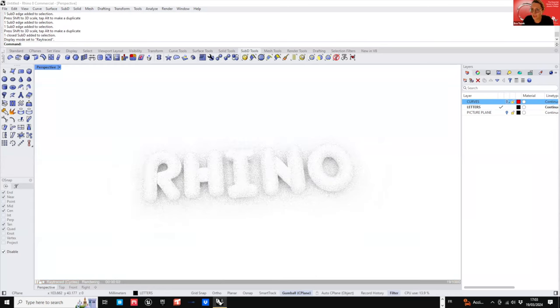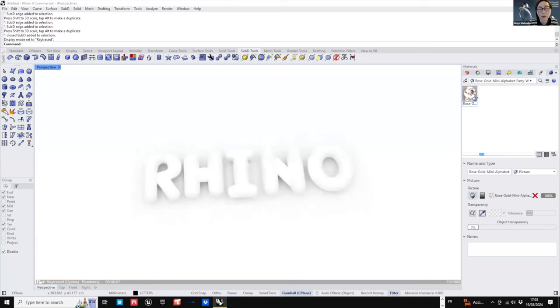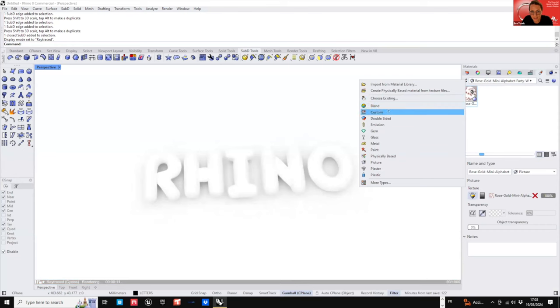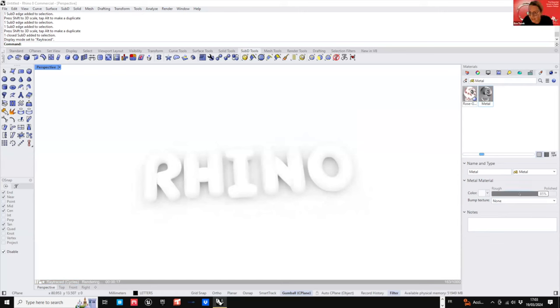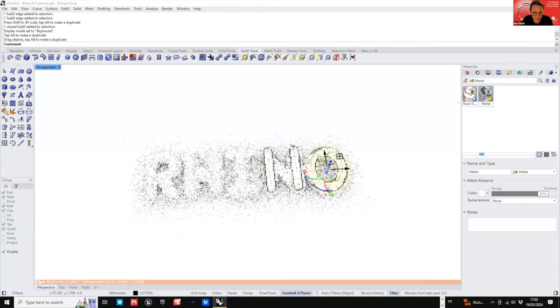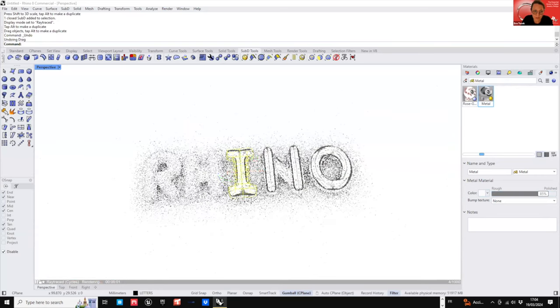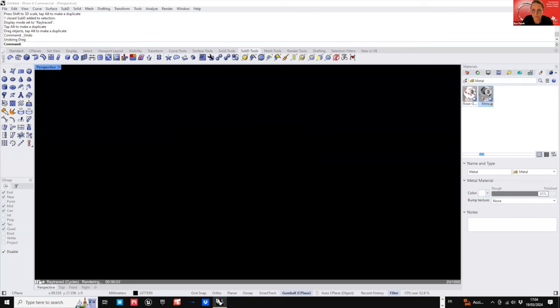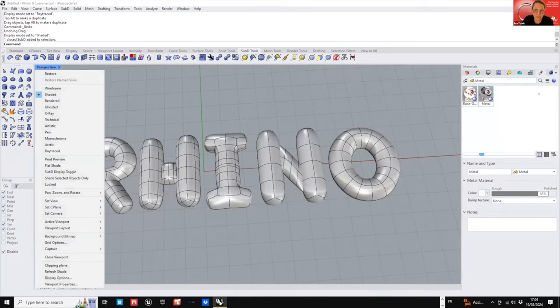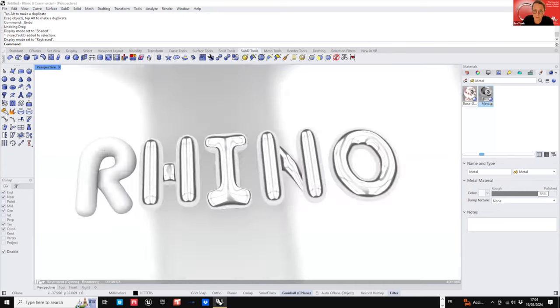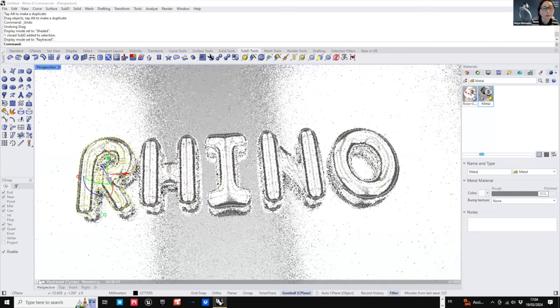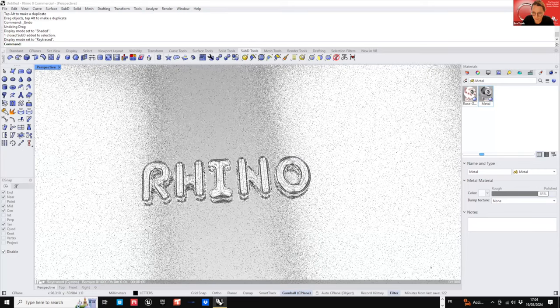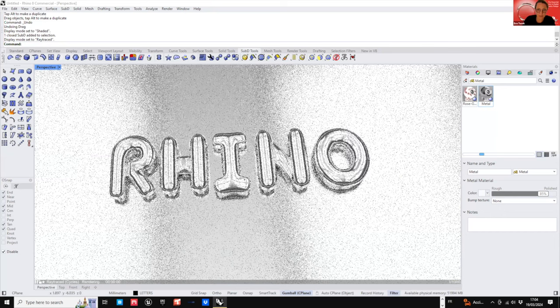I love it when it doesn't have any texture on it. Yeah, it's kind of hard to see. It looks amazing. It looks like some sort of a drawing that's been slightly erased by an eraser. And let's put a little bit of a metal texture on it so we can see what... Sorry, go back to the raytrace again. There we go. Yeah, they're looking rather cute. Okay, that's working nicely.